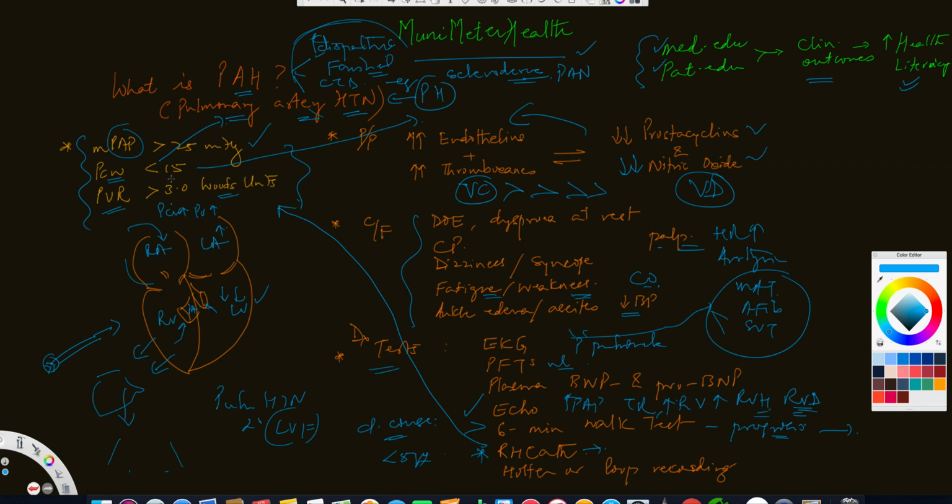Wedge, of course, is the key, and you have to look at the wedge, and it's less than 15. Invariably, it's about 7, 10, etc. And peripheral vascular resistance is very, very high. It may be 4, 5, 7 units, depending upon how significant the pulmonary hypertension, or pulmonary arterial hypertension, is. Okay, and most of these patients are dyspneic on exertion, but later on may become dyspneic at rest, and that's considered class 4, just like we define dyspnea. So they are classified from class 1 to class 4 in that order as they progress higher.